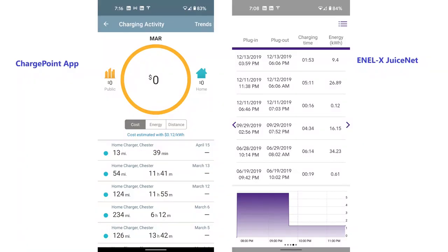It's not a touch screen. It just displays the amount of energy that it's given. It's a nice feature. The one downside is you don't get full charging session statistics like you would with, say, the ChargePoint Home Flex or the Juicebox. Those units give you robust reporting where you can look back and see how much energy you put in the car the last week, the last month, for a long period of time. You don't get that with OpenEVSE, and I wish you did, but it does have other smart charging features that make it more convenient to charge your car rather than having a quote-unquote dumb charger that you just plug in and that's all it does is charge your car.